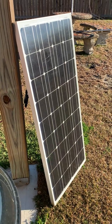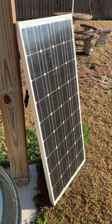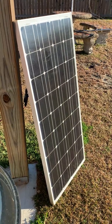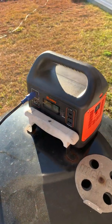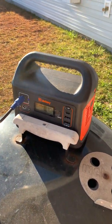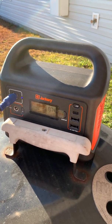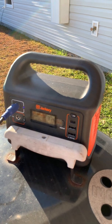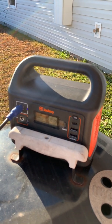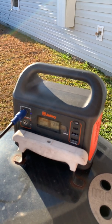Hi, this is John. I'm going to show you how to hook up a Renogy 100 watt solar panel monocrystalline 12 volt to a Jackery portable power station. This is the Jackery 160 and I've currently got it charging — the input wattage is approximately 33 watts. I've got the solar panel skewed a little bit; I can squeeze a couple more watts out if I move it more directly into the sun.